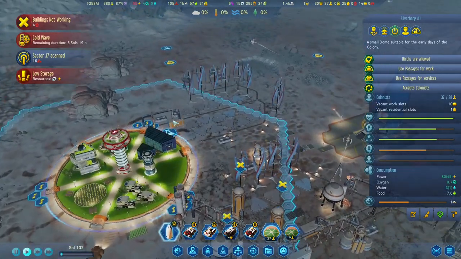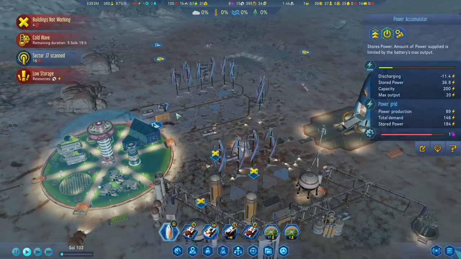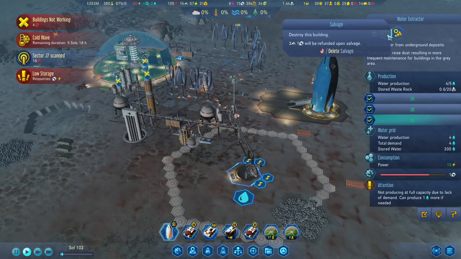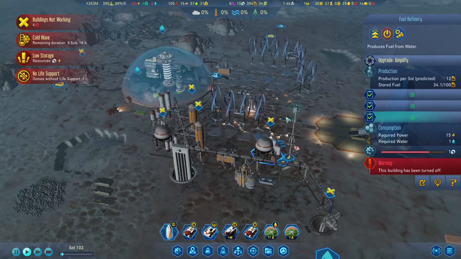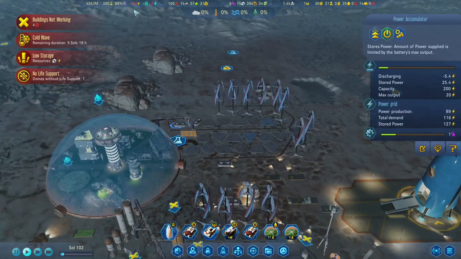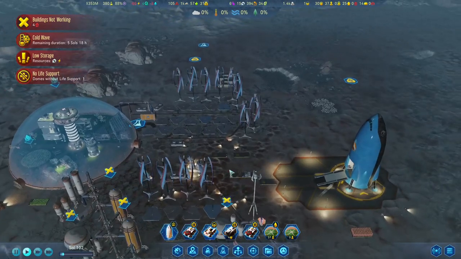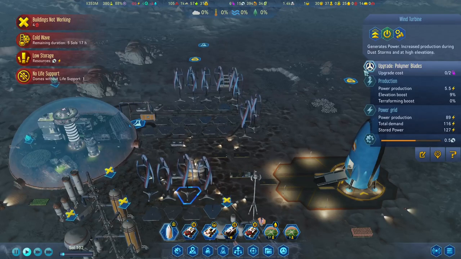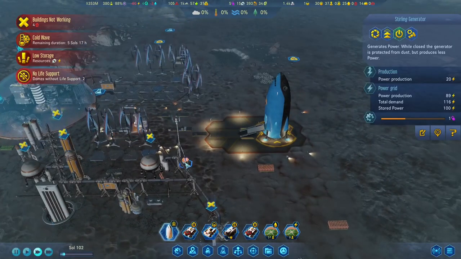How's the electricity situation here? Wow, it's quite severe. Okay, we can turn this off and turn this off. We will have a severe power shortage. And this guy is open.